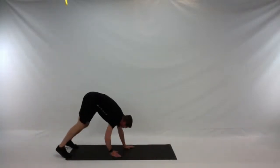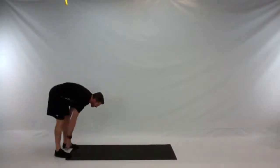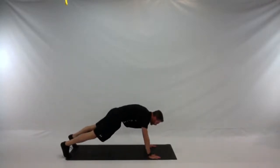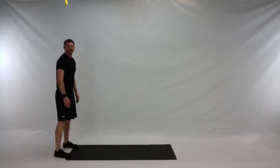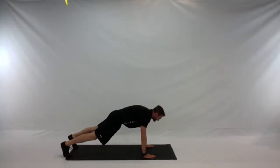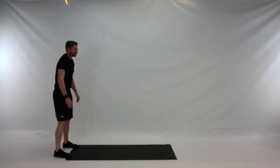I like this exercise. I think it's a really good one for getting a nice stretch to the back of the leg. So if you are quite tight in your hamstrings, maybe like me, you do a lot of driving normally. I do a lot of jumping training and running, so doing movements like this are really good for stretching your hamstrings. It's an amazing exercise that some people find very easy. Some people find this very challenging.